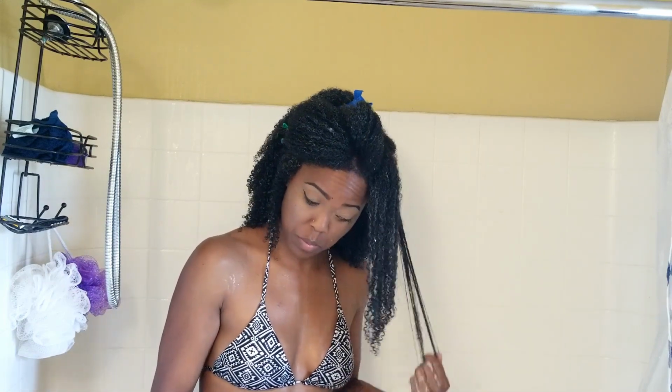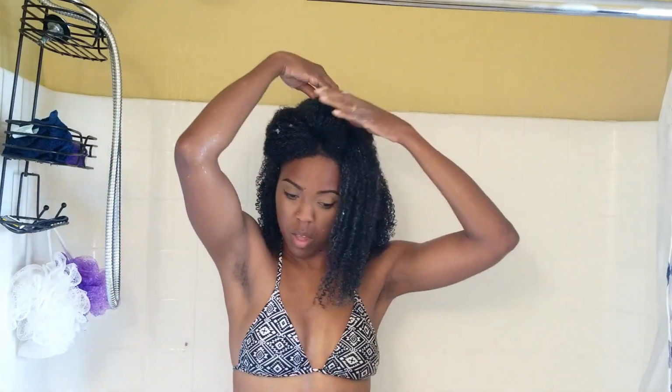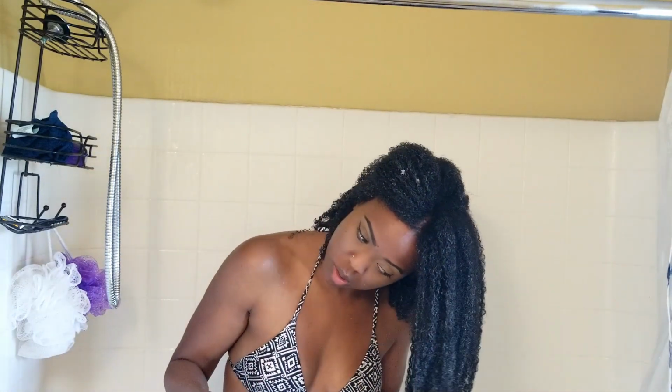So I'm going to stop talking because it's going to be just repetition at this point. You're just going to see me doing this over and over. But I really hope this helps. Like 4B 4C girls, I know we have it rough sometimes, but I just want you guys to know that a wash and go is a viable style for you. It is possible. You really just have to be very diligent in the application and the technique.